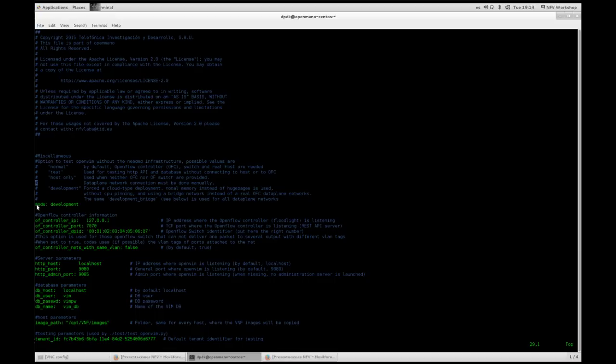The mode when we download and install the OpenMANO is, I think, test or normal. Let me explain briefly what these modes are. Normal is, as its name says, the normal behavior. We are going to deploy against a pool of servers, and we are going to make the connections using OpenFlow instructions using a real switch, a data plane switch. The test mode is just to check that the scenarios we are defining are okay, but it's not going to deploy anything. We are not going to create virtual machines, or data plane connections.